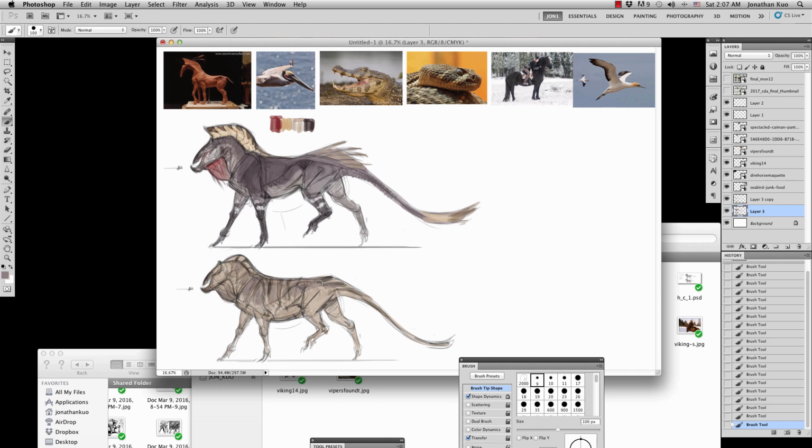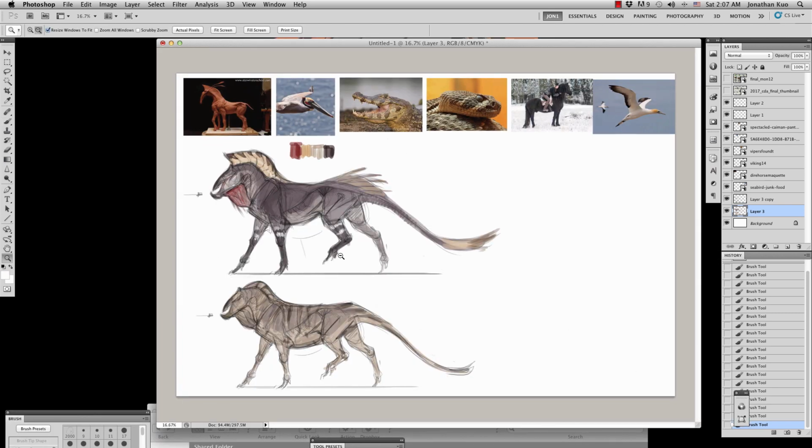Okay, so I'm speeding up a little bit here just to give you an idea, but I'm blocking in a basic color on the female: more earth tone, more stealthy, with a striped camouflage, and just to make sure this is a little bit different. I'm not going to design the female character, but I like to incorporate almost like a backstory for this character.